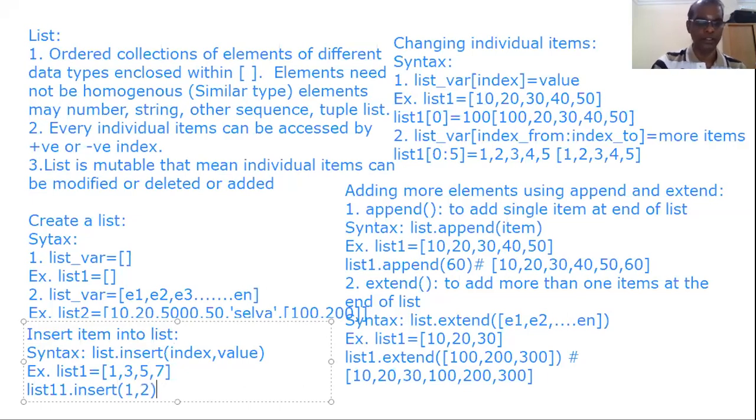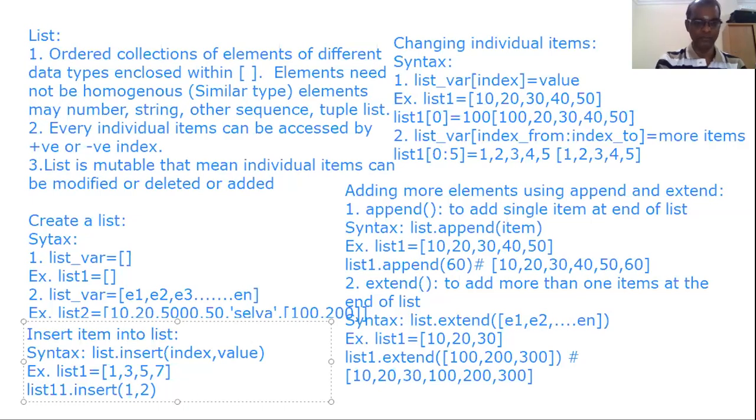That means this 1 is the index, 2 is the value. This is the 0th element, this is the first element. So in between 1 and 3, 2 will be inserted. So I would like to insert the value 2 at index 1. This is the 0th location, this is the first location. Here 2 will be inserted into the first location, and 3 will be transferred to the second location.